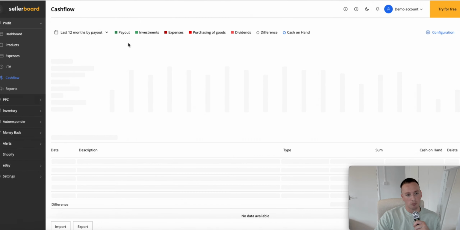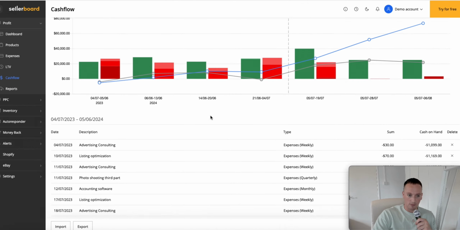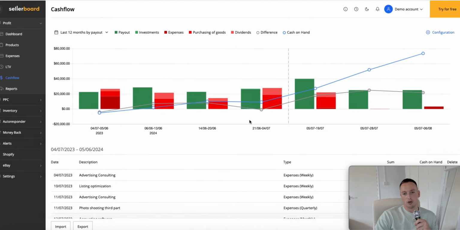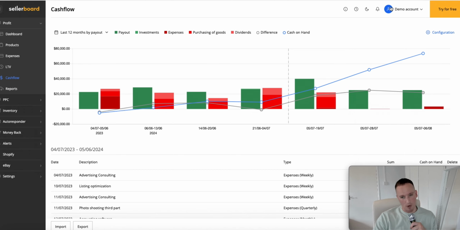Cash flow down here is pretty cool. So you can type in all your fees here that you've got down there, for example, and then it just shows you a benefit of all your cash flow, and it gives you the amount of payouts you've had in Amazon for the last few months. But it's pretty boring, this stuff. I don't really use this part personally, but you could use this if you want to know how much cash you've had out to yourself.